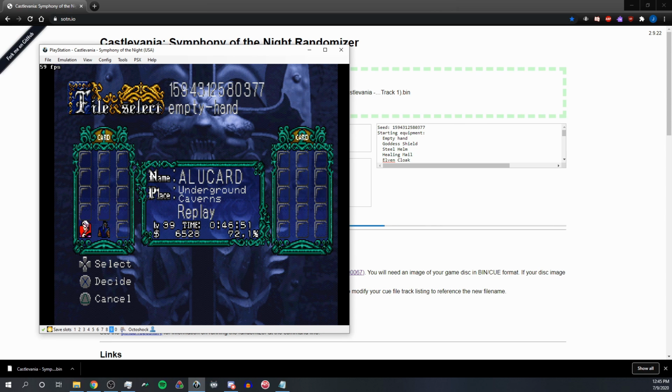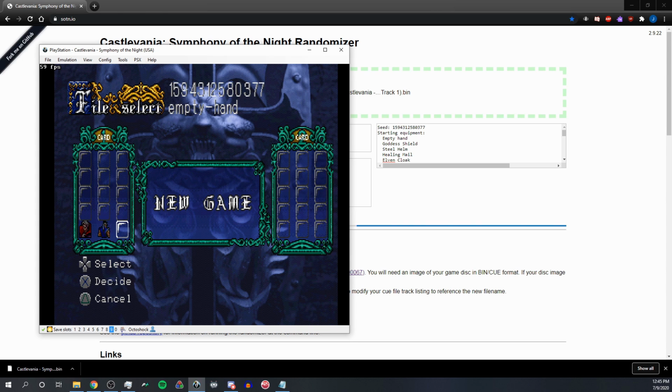It'll have the seed name at the top, and it'll also tell you what kind of randomizer it is. So from there, you can just play like normal.